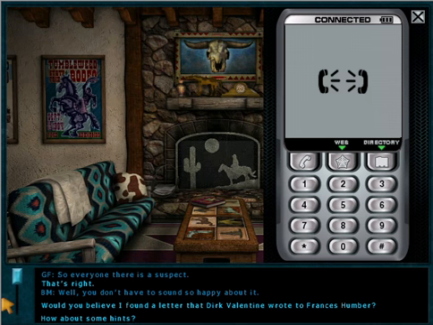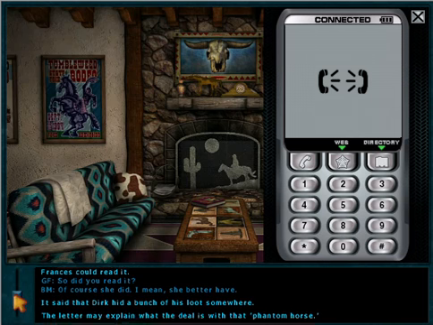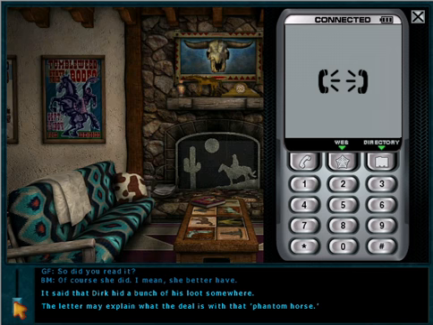Would you believe I found a letter that Dirk Valentine wrote to Frances Humber? No way. It was locked up in this chest that belonged to her father, and the letter was never opened. According to his journal, her father intercepted it and locked it away before Frances could read it. So did you read it? Of course she did. I mean, she better have.